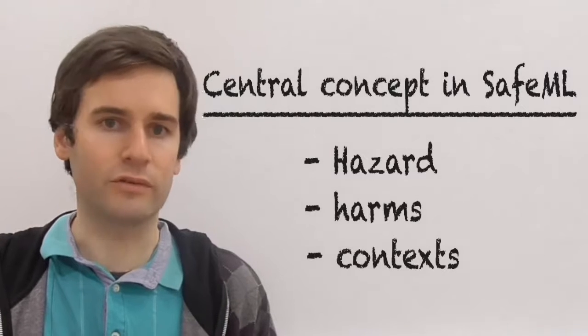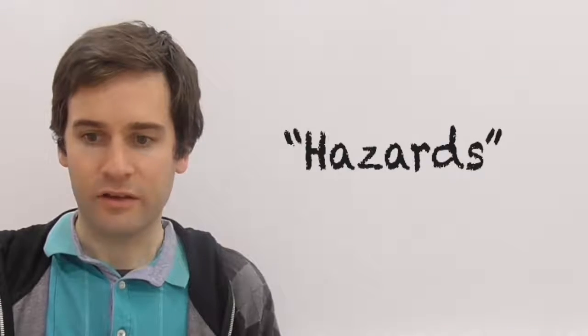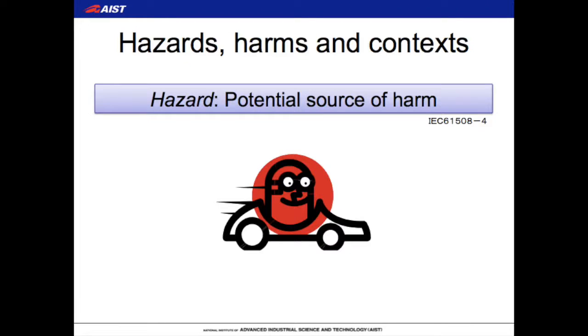So I'm now going to explain what I mean by all these terms such as hazards, harms, and contexts in SafeML. So first I'm going to talk about hazards. A hazard is a potential source of harm in the system. For example, if we have a moving car, it includes the hazard high-speed motion. And hazards are always ever present in the system. They're often inherent for the system's function. So if you look at a car, it has to move in order to be useful. That means motion hazard is always going to be present. We can't get rid of it.